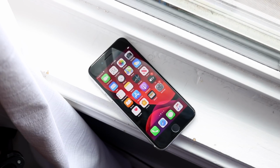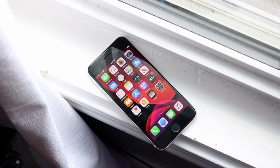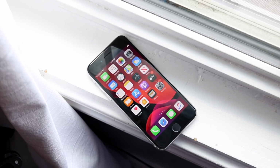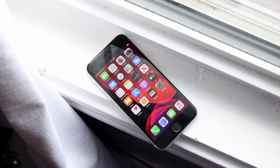You look at phones like the iPhone 5S and the iPhone 6. So maybe this could happen too. Maybe the A12 Bionic could last as long as the A13 Bionic in terms of software. We really don't know, but we're just going to have to wait. Both of these are unsupported with that checkra1n jailbreak, so that's kind of a downside for both of them, but it is what it is. We're not going to freak out about it too much.